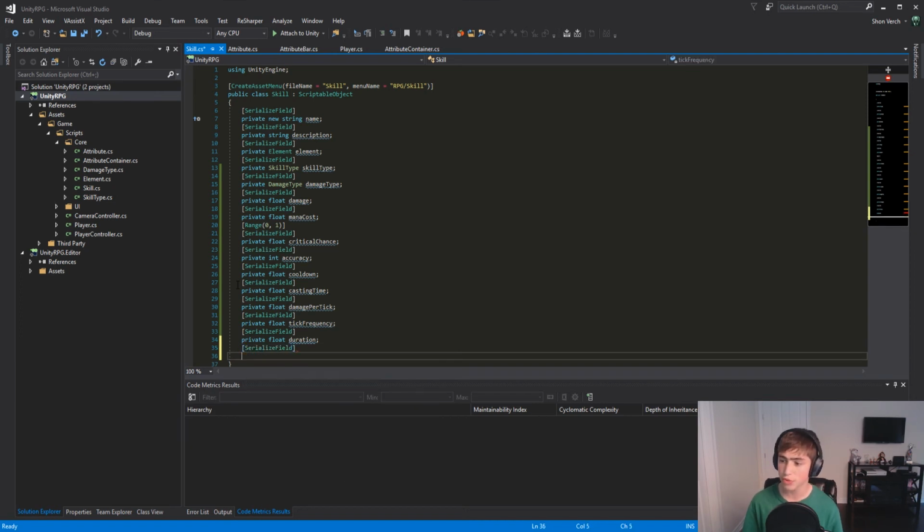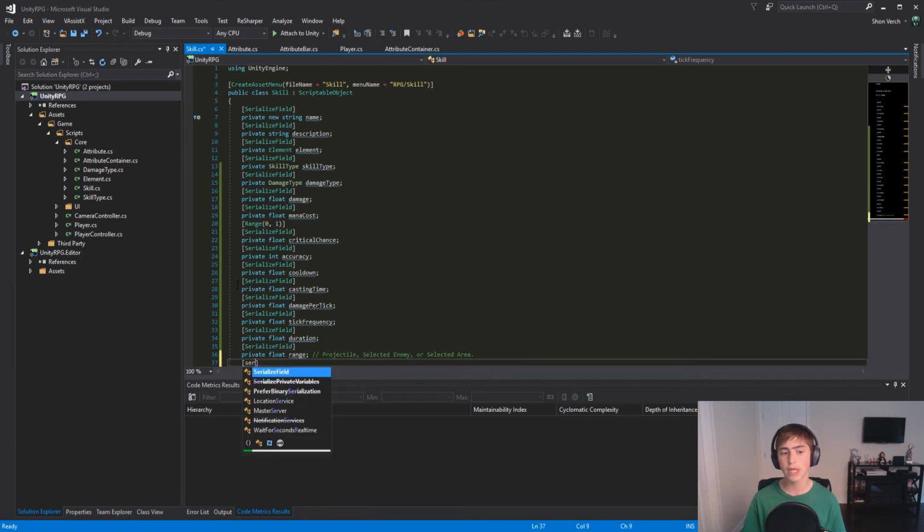And then we're gonna have a few variables which are gonna be specific to the skill type we set. So we're gonna have a private float range, and we're only gonna use this variable if your skill type's a projectile, selected enemy, or selected area. We don't need the range if you are doing area around self. We just need the radius, or we don't need the range if it's on yourself, right? So stuff like that, we don't need the range.